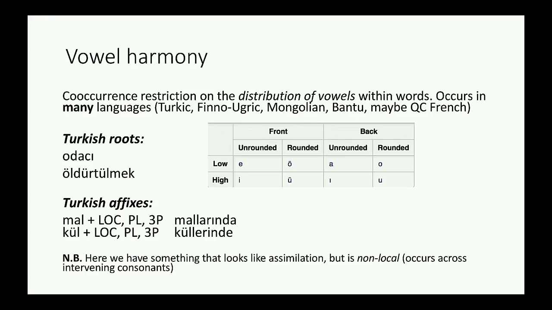And in particular, what you find is that when you stick morphology onto the end of the word, the vowels change to agree in frontness or backness with the frontness or backness of the vowels in the stem. So you don't need to worry about what these mean. This is a locative case marker that means from or to. This means plural. This is third person. So this L vowel, R vowel, ND vowel means locative plural third person. And if I stick it on mal, I get malarinda. And if I stick it on kul, I get kulerinde. So the vowels change to agree with the vowel quality in the word. Cool.